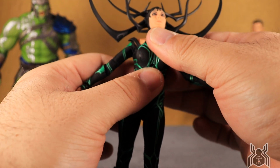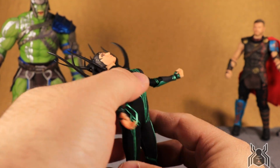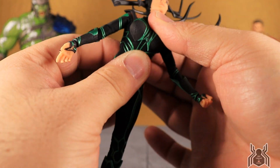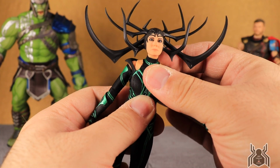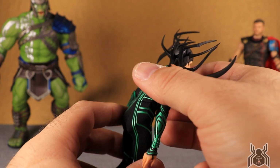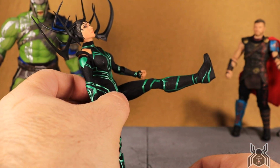Okay, so then movement, she has what feels like an ab crunch. So she gets a crazy range of motion going back that way. Forward, not so much. Okay, so you get a diaphragm joint. So she can pivot to the side that way, pivot to the side that way. She's not really getting a lot of front motion, but then there is an ab crunch there. So you can get her to go down that much, but going back was quite a bit. The legs, she can kick that far forward.